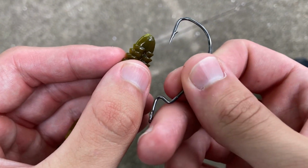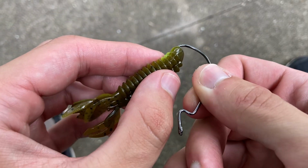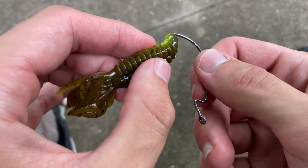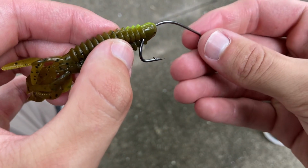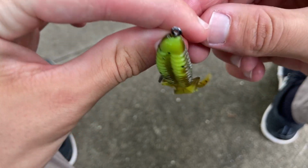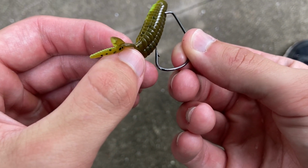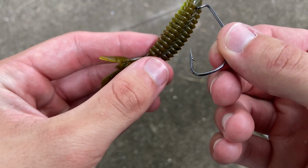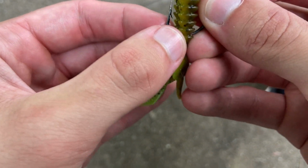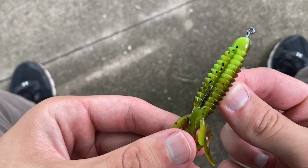So first you want to take your hook point, put it through the top of the creature bait, like so, and then push your creature bait up until it gets to the bend of the hook, and then run the hook point out through the creature bait. Slide it all the way up towards the eye of the hook, and then bring it around. Look where your hook tip meets the body of the soft plastic, then go maybe half an inch lower, bring your hook point up through the creature bait, and there you go. You have a nice Texas rigged woolly bug.